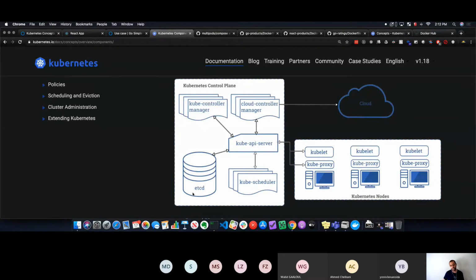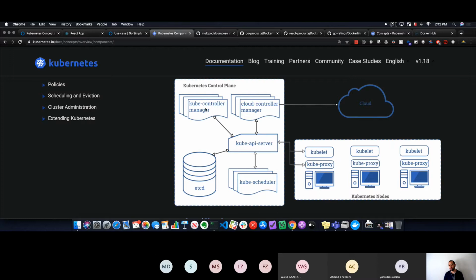Then we have etcd. Etcd is a key value store. So this contains the metadata of your environment. So if anything bad happens, it should not happen to etcd because it should be the source of truth. If anything fails and restarts again, it will look at etcd in order to understand what's going on, where the nodes are, where the components are, where the pods are, and so on and so forth. So everything is safe. This is like the database of Kubernetes.